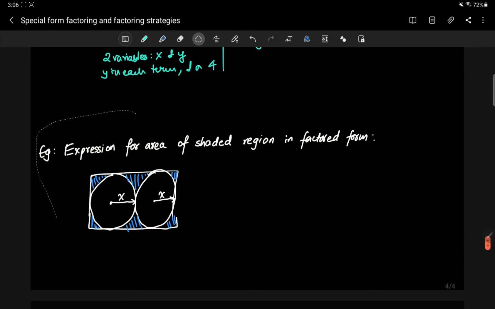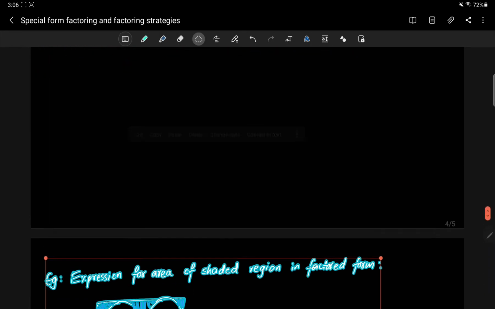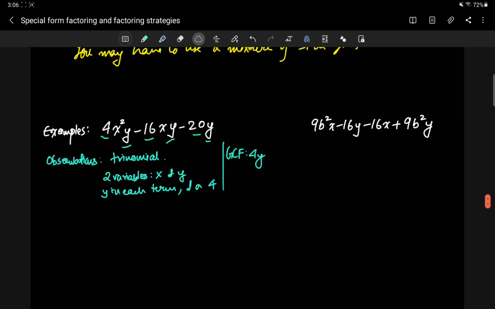And let me make some room here. Move this over to the next page. All right, so that's what I do, the first step. There is a GCF, so I'm going to do that. Make my job a little easier by getting the GCF out of the way. So if I take out a 4 and a y, I'm left with x squared. I take out a 4 from negative 16, I'm left with negative 4. I take out a y from xy, I'm left with x. And then finally I take out 4 from negative 20, left with negative 5.